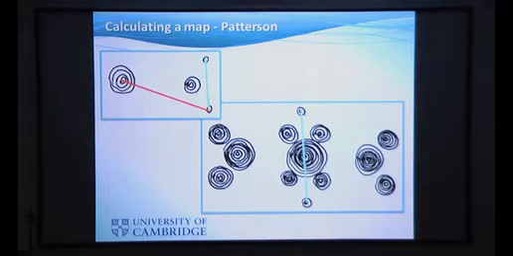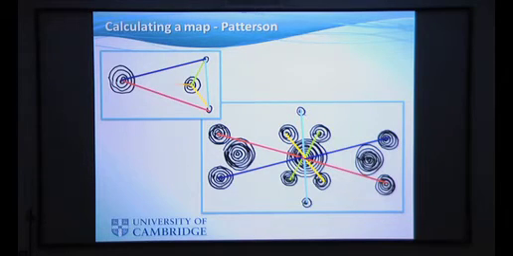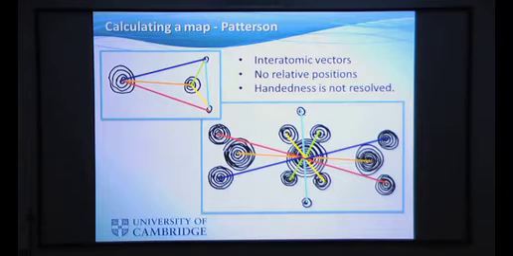This holds true for other vectors as well. This is the connection between the weakest and the strongest scatterer. And this vector can also be found here and there. We can again see that the peak height here, the point to which it shows, is possibly connected with the strength of the scatter. Again, all other vectors can also be found. So the Patterson is actually a vector map of the molecule and its mirror image.